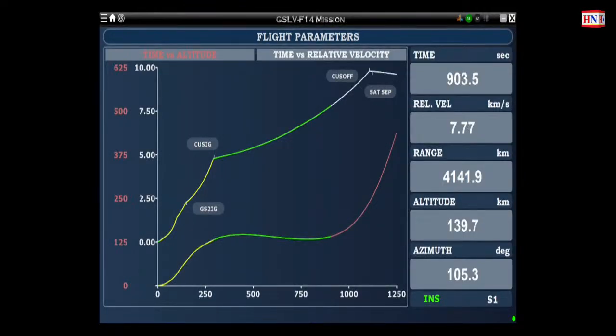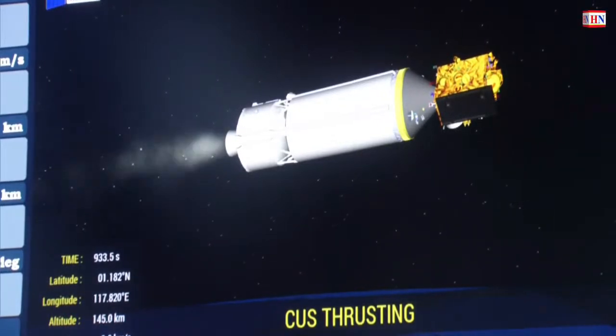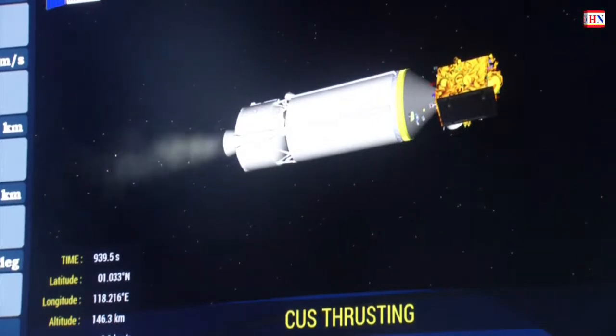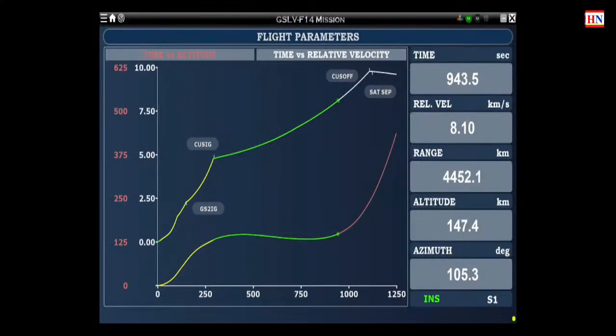INSAT-3DS satellite is configured around ISRO's well-proven I2K bus platform. Satellite bus is the main body and structural component of a satellite in which the payload and all scientific instruments are held. A bus typically consists of the following subsystems: command and data handling system, communication system and antennas, electrical power system, propulsion, thermal control, attitude control system, navigation guidance and control, structures and trusses. INSAT-3DS weighs 2,274 kilograms, hence the selection of I2K bus.